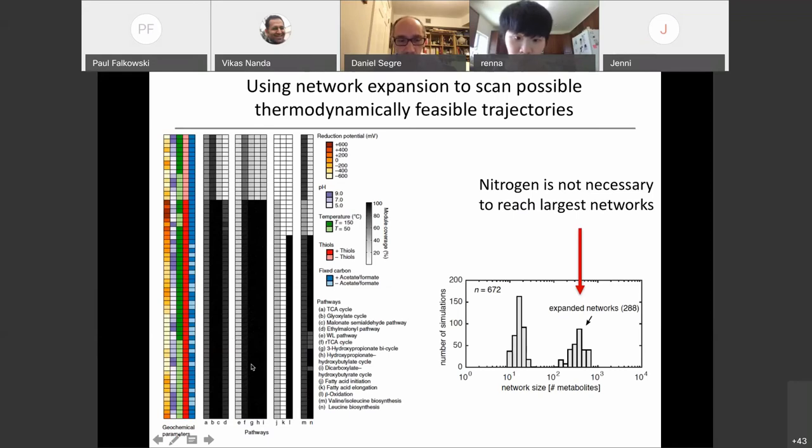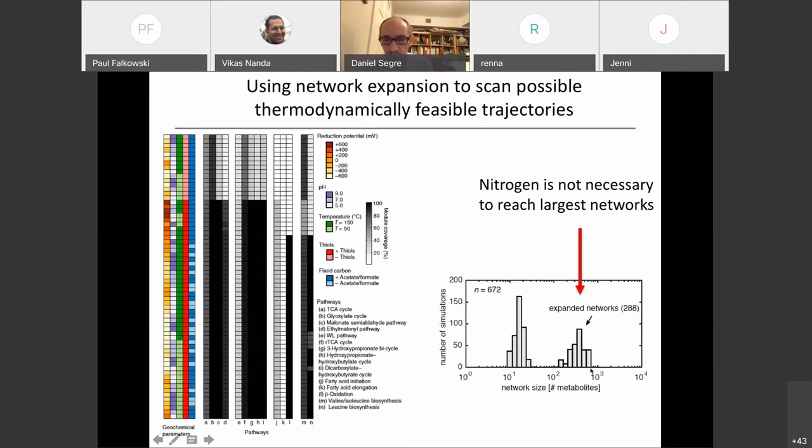And I'm not going to go into all the details here, but one figure on the right that summarizes a lot of the simulations shows the size of the expanded network, that is, how many of these different conditions gave rise to a negligible size network, of the order of a few reactions, as opposed to a fully expanded network. So what you can see here, which is in itself interesting, is that there is a fairly binary set of conditions. That is, there are many conditions that do not lead to any significant expansion of metabolism, but then there are a lot of possible combinations of these parameters, temperature, pH, and so on, that give rise to a fairly large expanded network of the order of 300 metabolites.